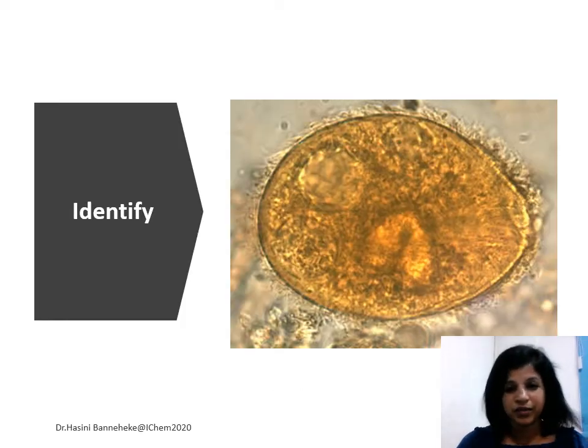Moving on to the next one, this is another structure. Try to see the appearance, the structures, the appendages, the internal structures, and take a few seconds to see whether you can recognize what it is. Again, this is from stool samples, so this is a parasite present in fecal samples. This is again a normal saline wet mount.